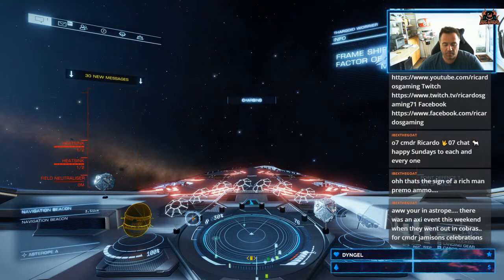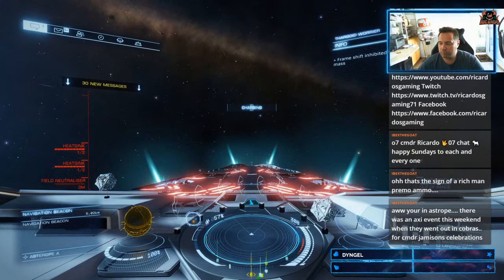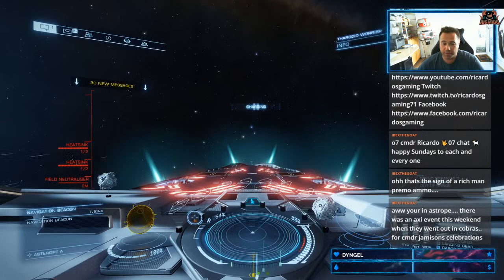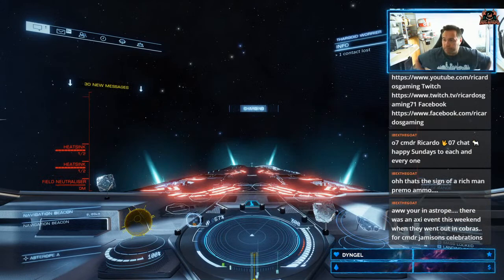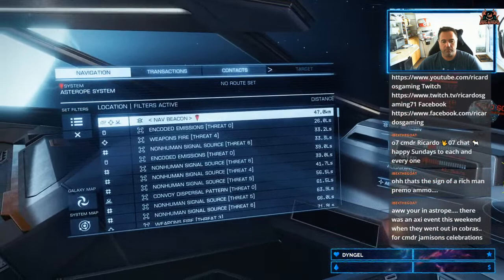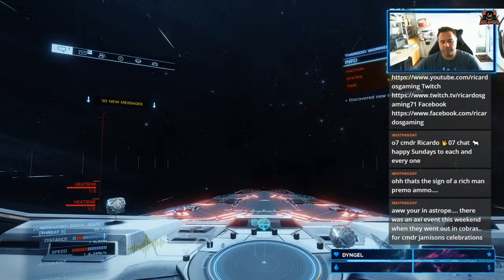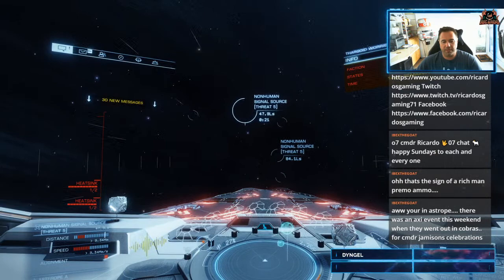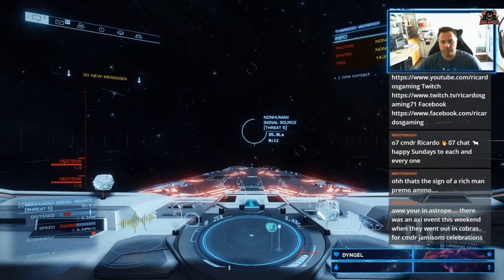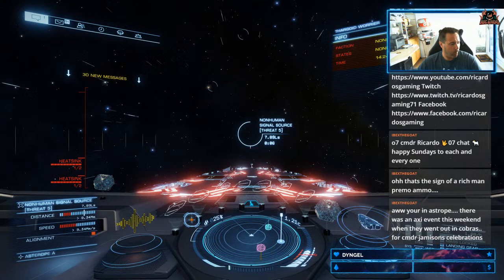Frameshift drive charging. Jump away, let's see what happens. This might work, it might not, I don't know. I really don't know. Right. Threat 5, just round the corner. Should have packed in more heat sinks, really. We'll see. Right, we're going in. Again.